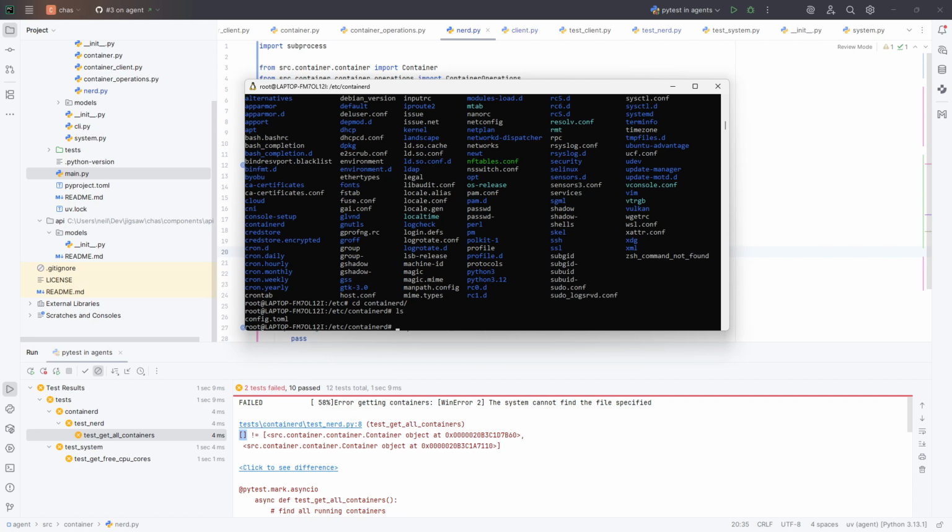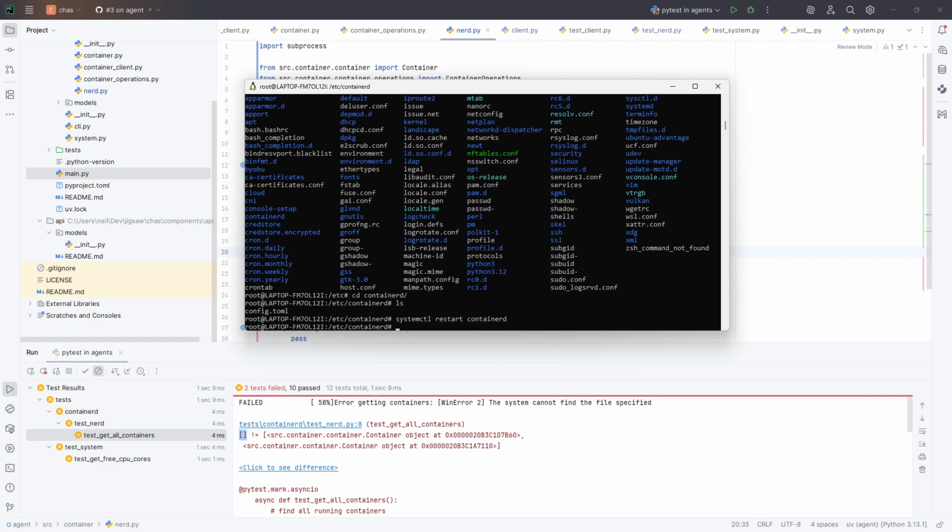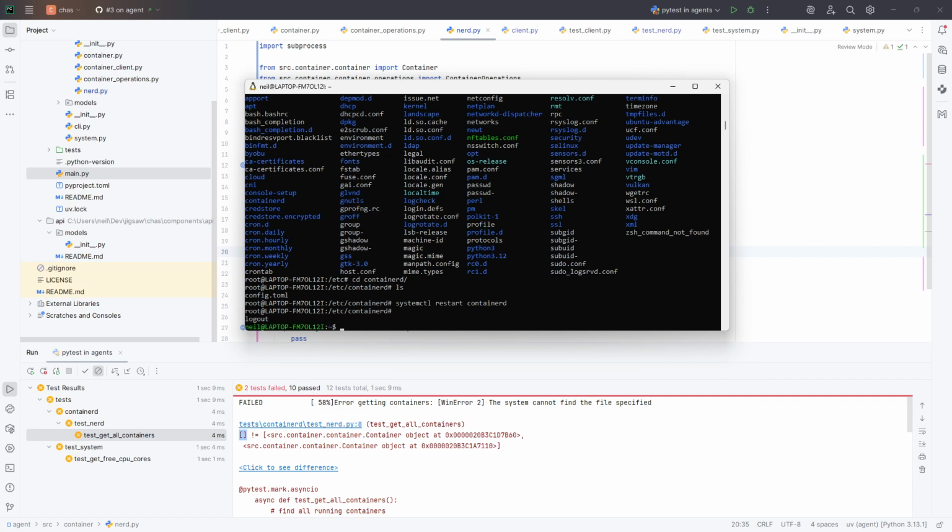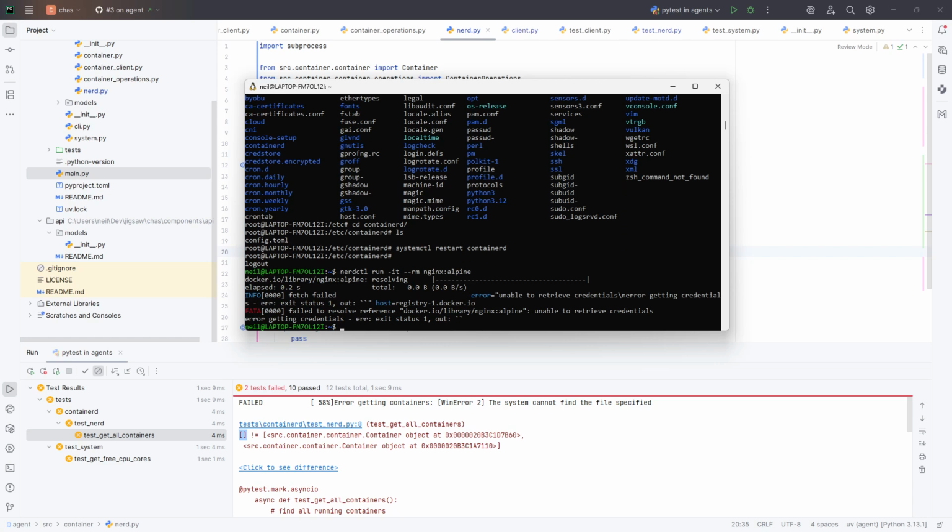There we go. Right, now if we restart, root systemctl restart containerd so that it picks up that config. Sweet. Now apparently we can just run our command and it will work. Wow. I thought it'd be too good to be true. It was worth a go though, wasn't it?